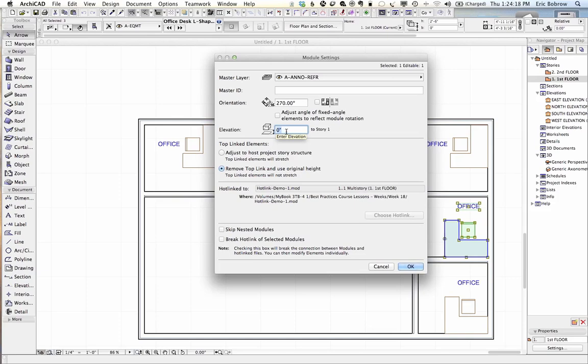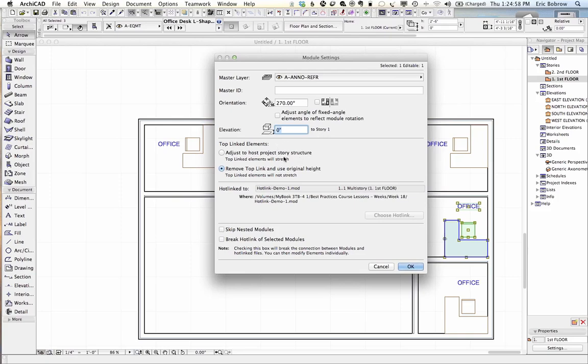So suppose that we had a split level construction, or we were placing elements like perhaps even an entire building repeated multiple times on a site. You can say, I'd like to move this up or down. So in this case, 0 on the story is fine. That's exactly what we want. But there'll be times when we want to actually move it up and down, so we can rotate it, and we can also potentially move it up or down relative to the story. And in fact, if we put it on as another story, then it would make sense that it would have a height relative to that story as a reference.